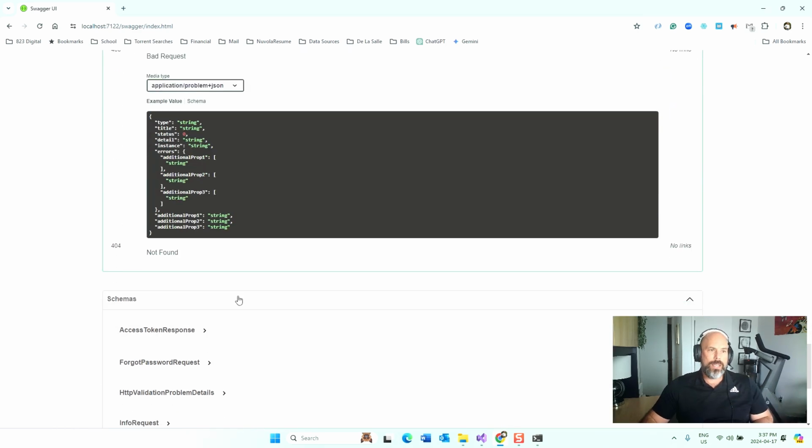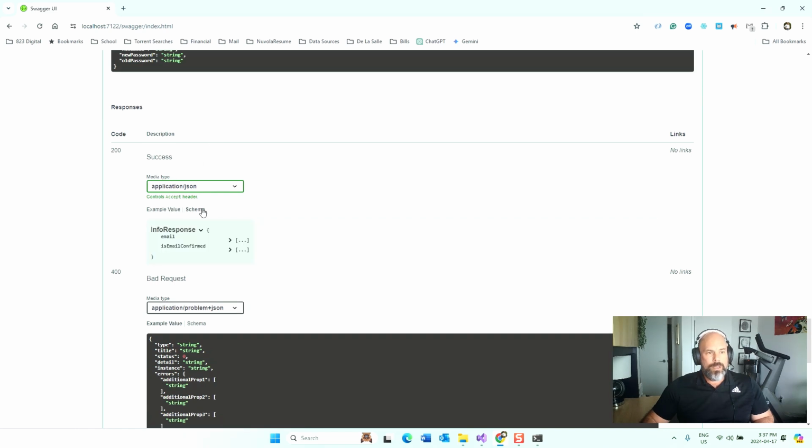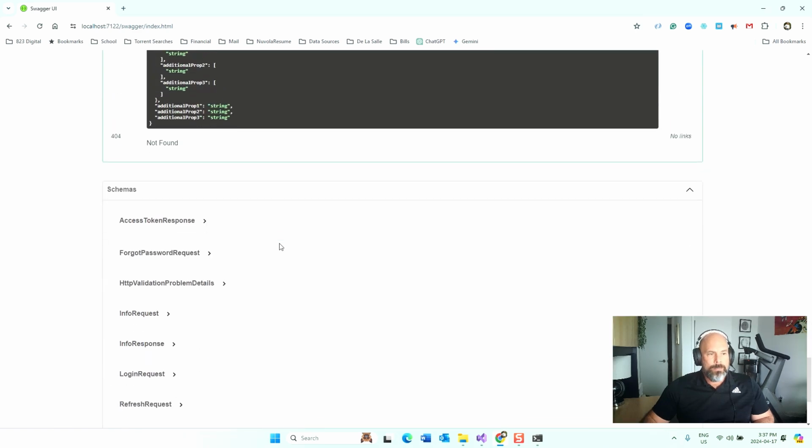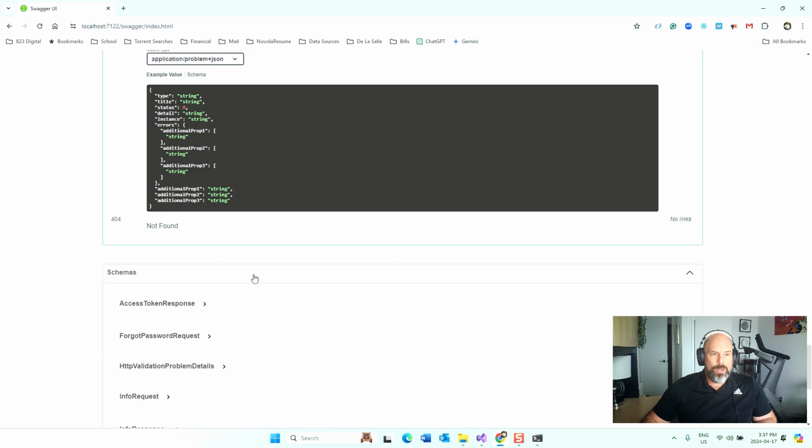So I think you kind of get the idea. They also have this area here, so this schema, in this case it says it's an info response, which is down here. I can easily look through this and decide how I would determine what features info response actually uses, and I can consume that information quite well.